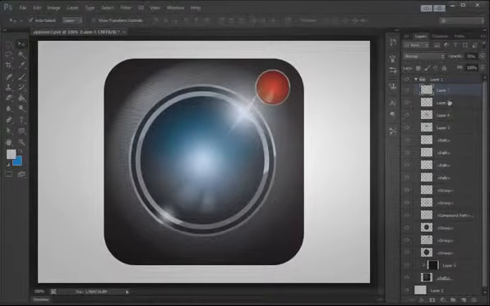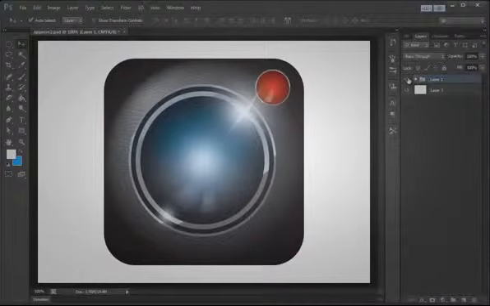And basically this layer group contains our icon, so then you can take it, you can flatten it if you want, Control-E, and then you can copy it and you can actually create your icons there. So that is the tutorial. I hope you enjoyed it. It's pretty simple. As you can see, it's very easy to create a pretty good looking app icon.